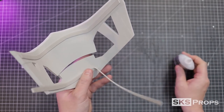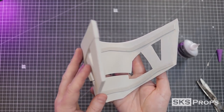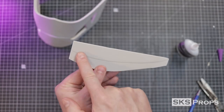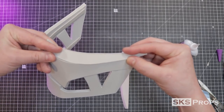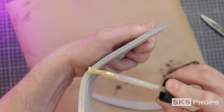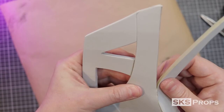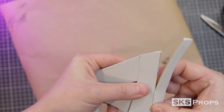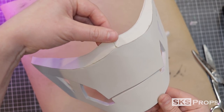To make sure that the lower jaw also retained its curve, an additional strip of 2mm foam was also glued to the back side. Part C is traced onto our off cut, and it's also cut at a 45 degree angle. As you can see, this part will line up with the 45 degree that was already cut to make the top of the mask. Weld wood contact cement is added to the angled cut of both pieces, and this is left to dry. After the contact cement has cured, the two part C pieces can be glued on to part A. Now don't worry about the seam in the middle, this will be covered up later on.